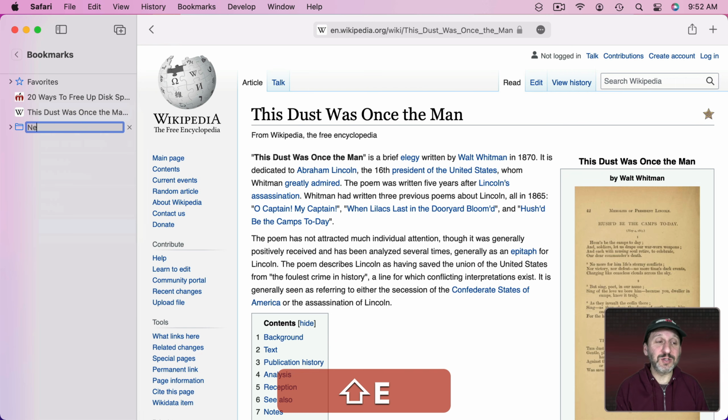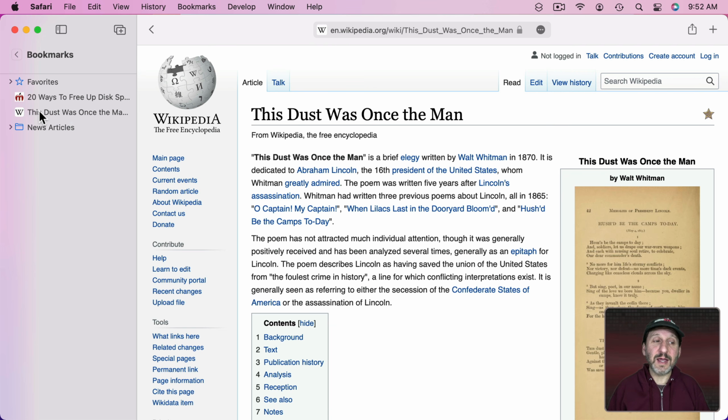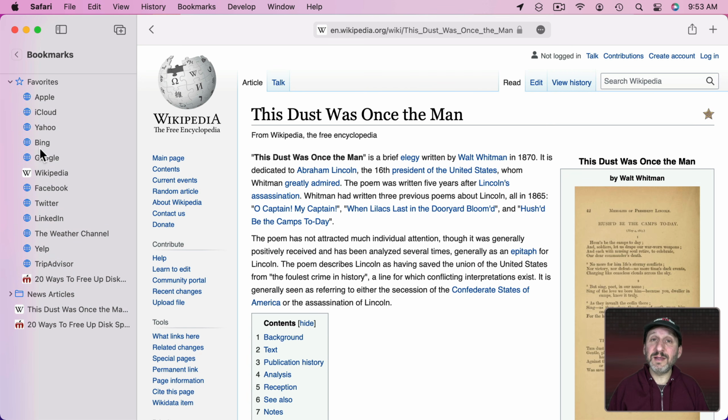Maybe I want to have a place where I store news articles. And I can move one of these into that folder just by dragging and dropping. I could also drag and drop it out. Notice how I can also rearrange by dragging these. So if I can move this one below there, I can move this folder above here. I can move folders inside of other folders by dragging one folder into another. And I could click here to reveal the contents of a folder.